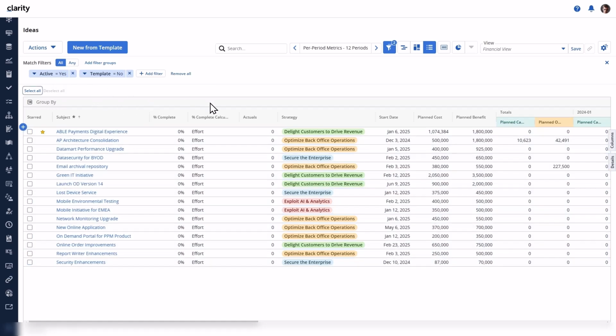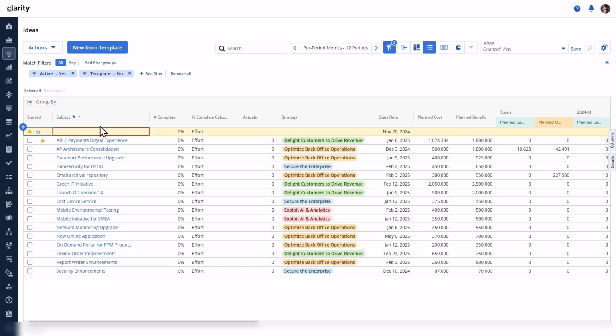After making the configuration change and refreshing the browser, when the new idea is created, it will reflect the effort method. Understanding the difference in how to use the percent complete calculation method provides flexibility to stay up to date on the progress of the work planned.